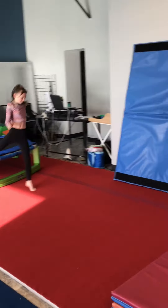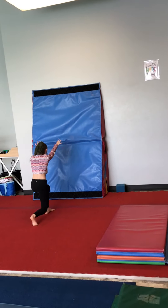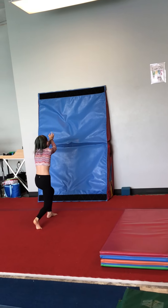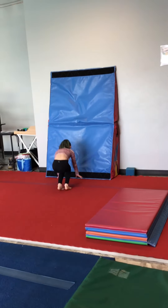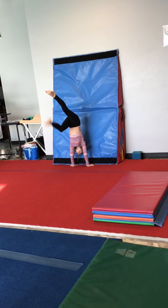Next station, we'll come over to our wedge on the wall. We are trying handstands from a lunge — so lunge, handstand, lunge. If they cannot make it all the way up, they can certainly do baby handstands, just like a lever: barely kick up and come back down. So lunge, toes barely off the floor, and right back down.